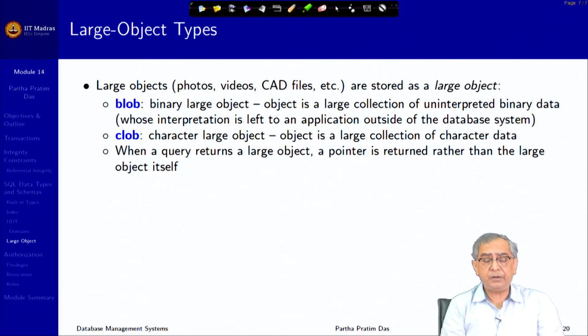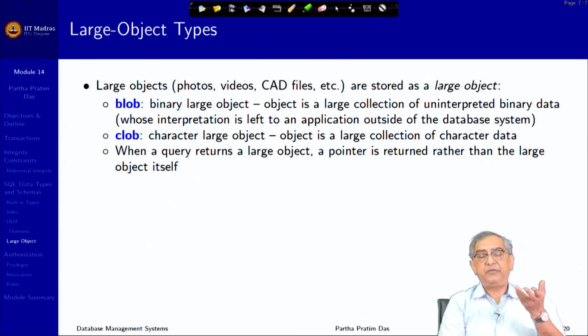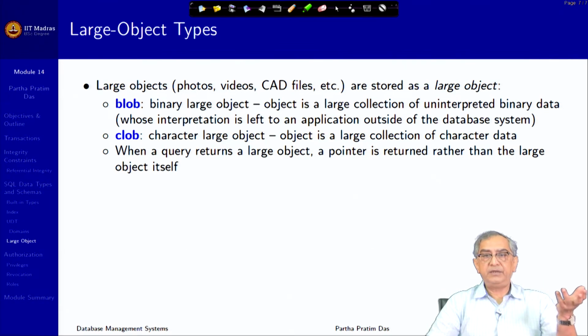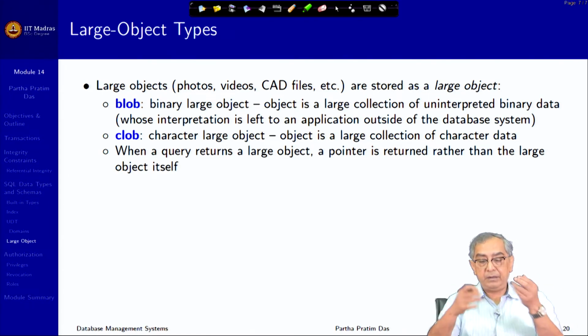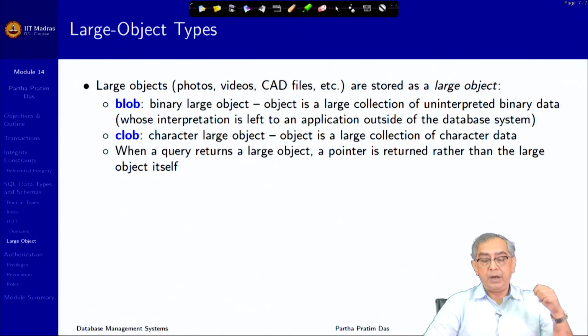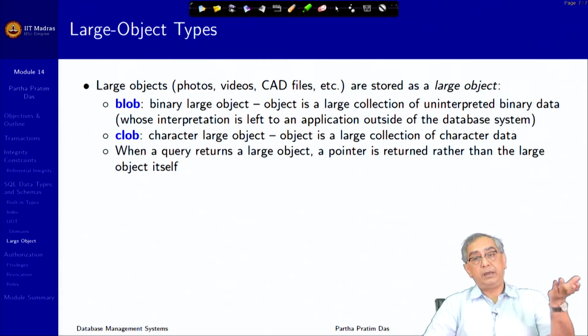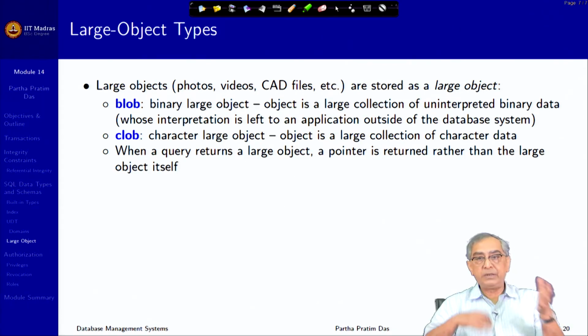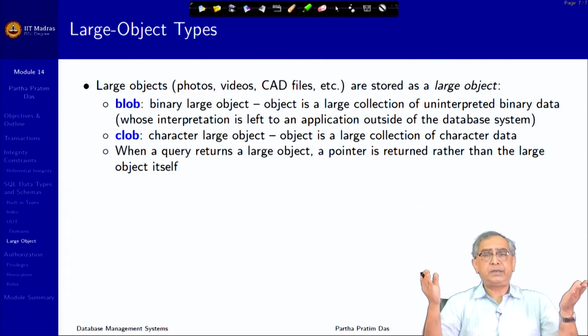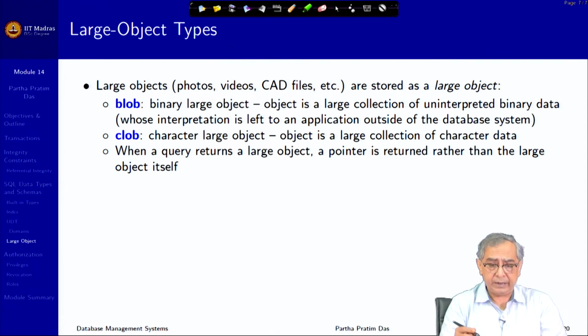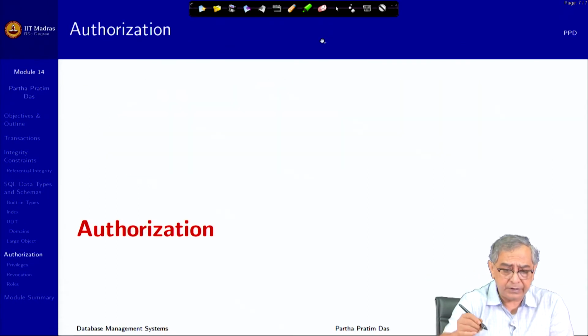There are some other provisions of data types which are called blob, binary large object, or CLOB, character large object, which are used to keep different forms of binary or character data, for example, images, videos, and so on. Those are not stored as a part of the database. They will be part of the file system usually, but a reference to them will be maintained. So when you access a field which has a blob, you don't get the data, but you get a pointer to the data, right? In that way, any unstructured data also can be maintained in the database. This is the large object type properties.